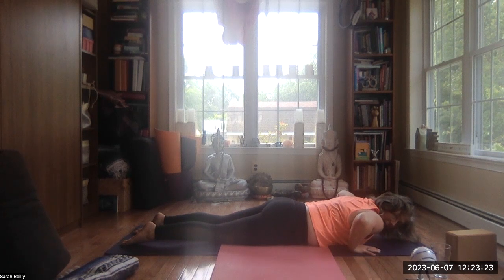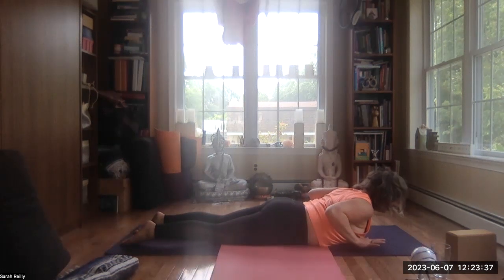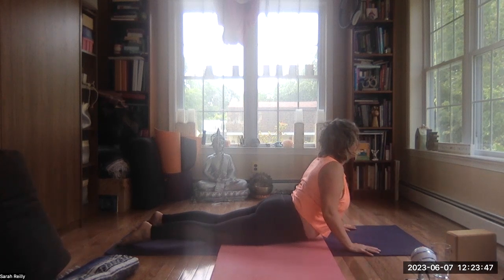So if you feel like you're doing a chicken dance with your elbows out, you want your elbows to hug in, arms hug in. Okay, keep that. And then as you curl up and you lift the hands, you do your air cobra, lift the hands, but press down through the tops of the feet. You're going to keep the legs engaged. Now add the hands and curl up. So it could be a little cobra, it could be a big cobra.